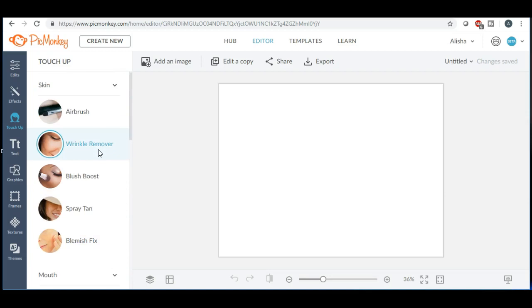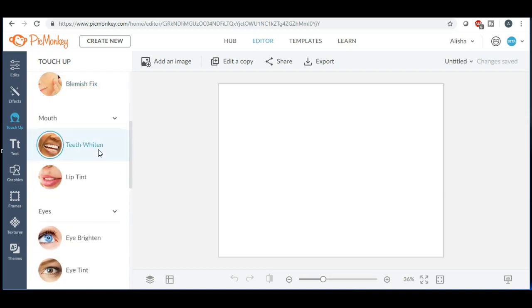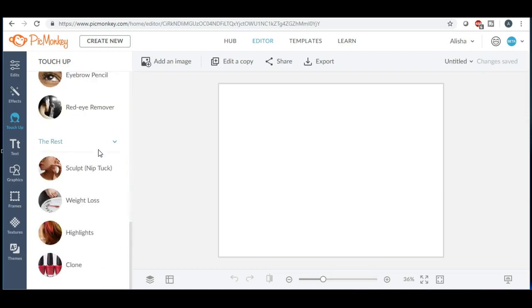Okay, so on touch-up, they've added a lot of different things too. Actually, I think most of these, I didn't know they actually had weight loss on here. So once again, those are some new features.